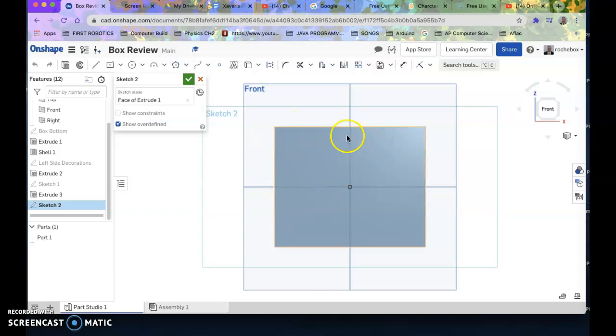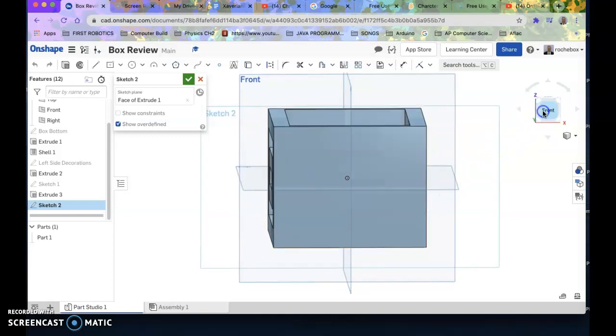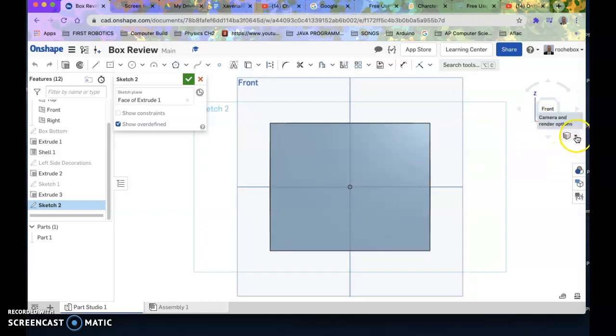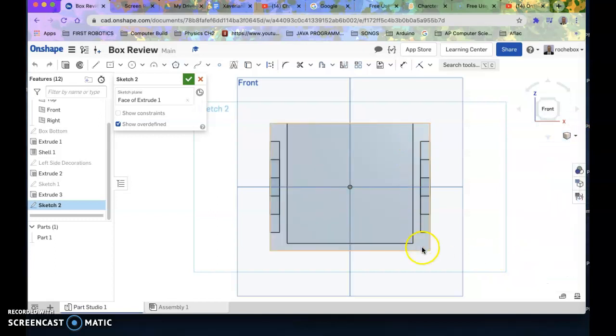Then I want to cut some holes in this, but I don't want to cut the sides, like I don't want to cut through here. That would be bad. So I really only need to cut in this space. What would be helpful to do is go back to the translucent mode because it shows me all the insides of the cube and what's going on.